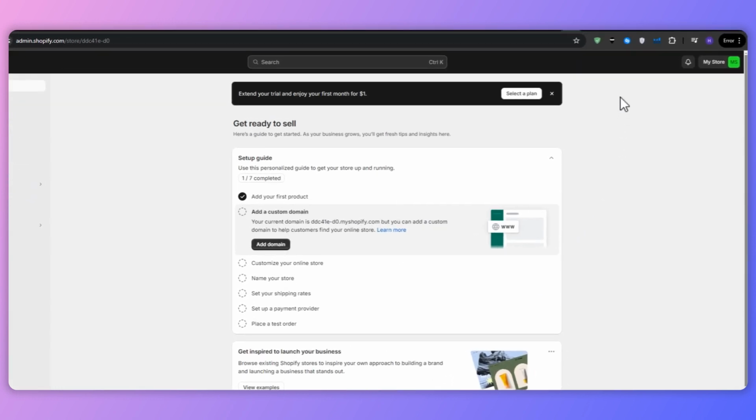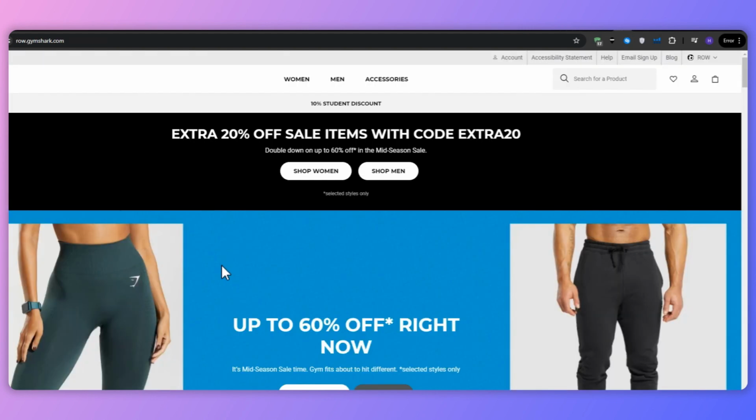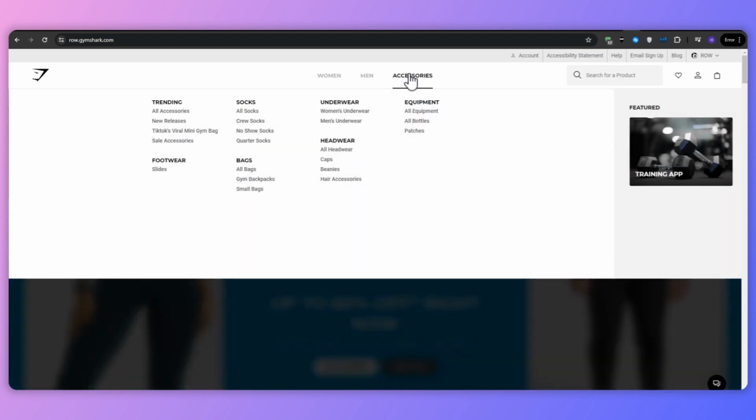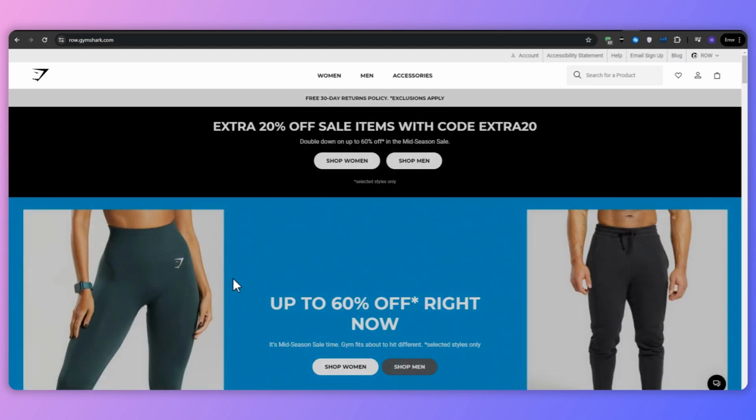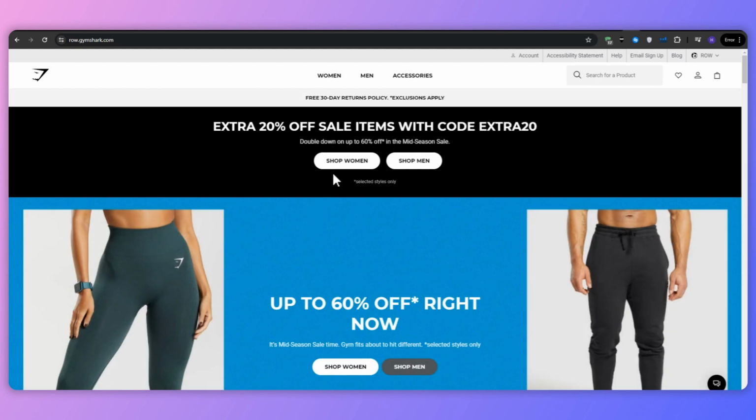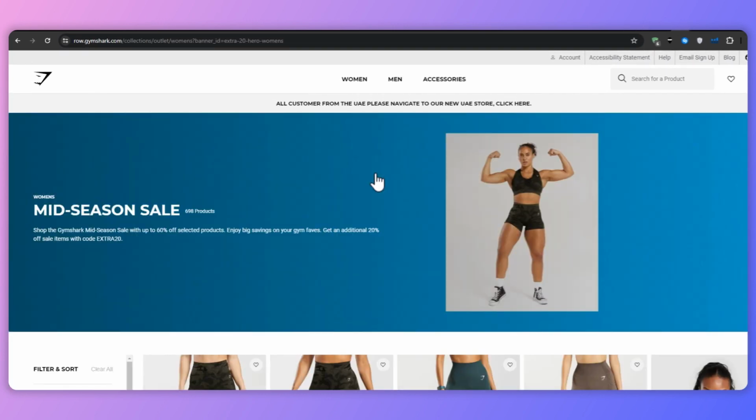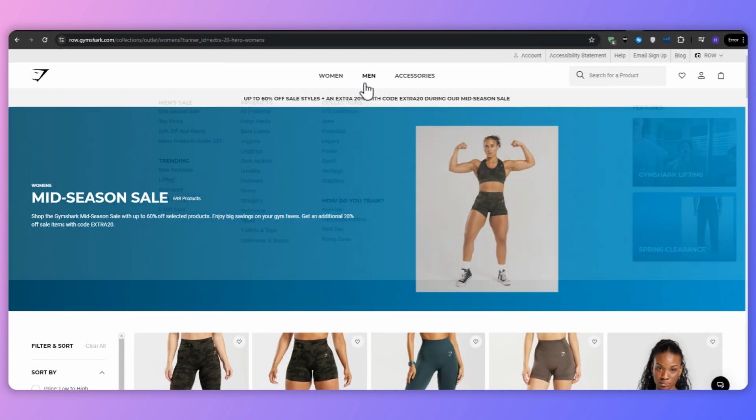Moving on, it's crucial to understand the significant role that collections play in shaping your customers' experience and ultimately the success of your Shopify store. The ultimate goal when setting up your store is to create a seamless, easy, and user-friendly experience for your customers. And collections play a significant role in helping you accomplish this by guiding your customers to find exactly what they're looking for.